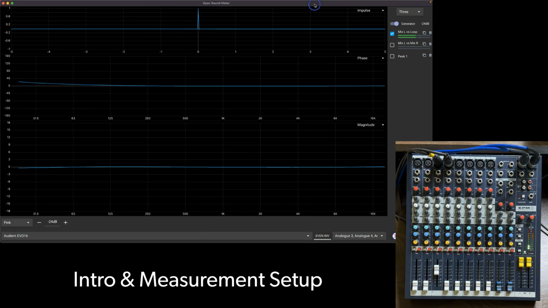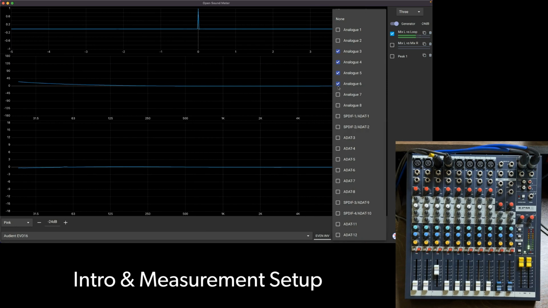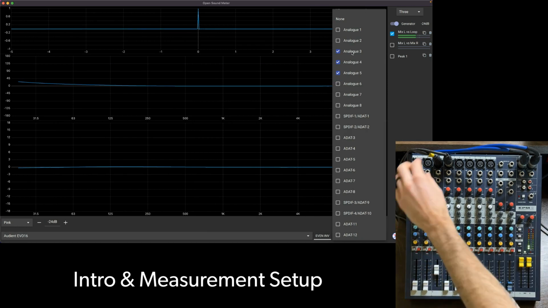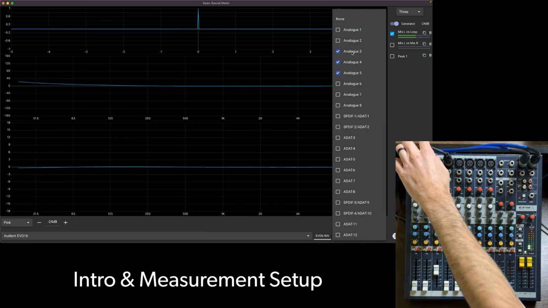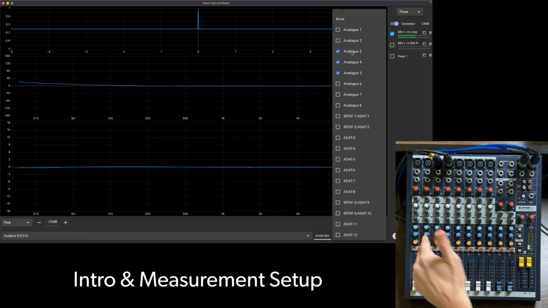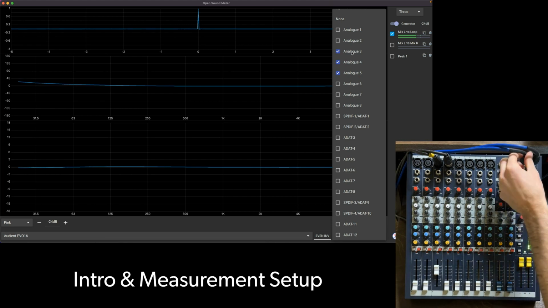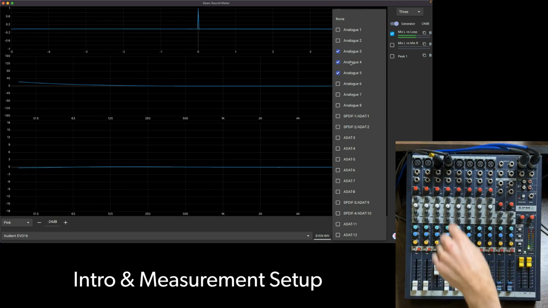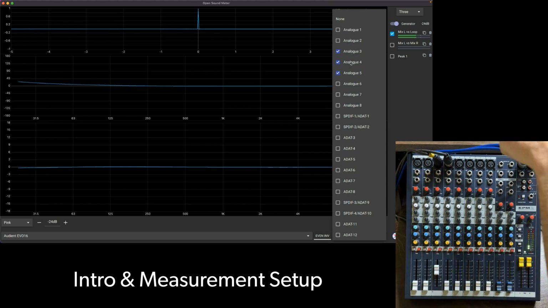So I've got OpenSoundMeter here, and this is the measurement software. I'm running this signal generator, and it's running out of these four analog outs. I actually don't need analog out 6, but analog 3 is running into input 3 on the desk, and this is my measurement signal. And it's passing through the circuit here, going to the fader, and I have it pan hard left, and it's going to mix left. And the mix left then runs out into input 3 on my Evo desk. Output 4 is feeding input 4, pan right, going to mix right, going into input 4.